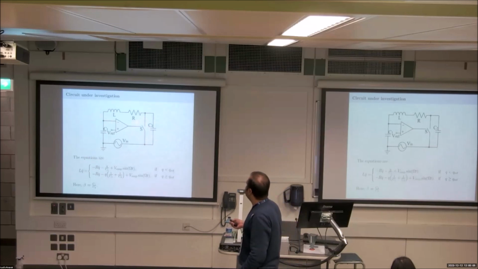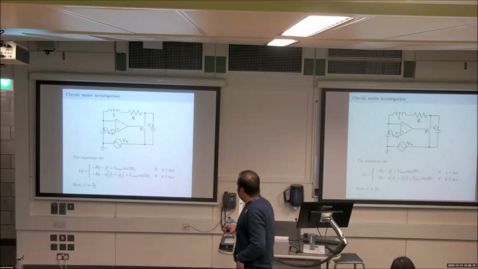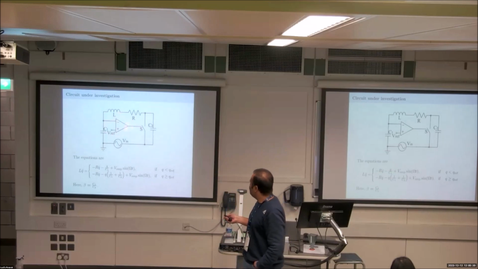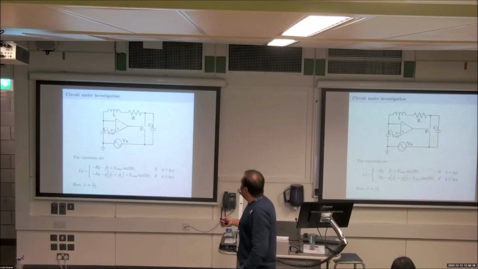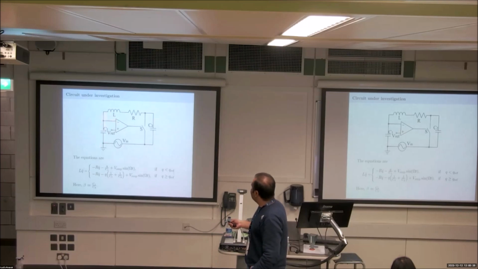This switch defines whether there will be impact or not. The switch means there is an input, there will be an output, and the switch will be controlled. This control will depend on the comparator output. When the comparator output is high, the switch will be on. When the comparator output is low, the switch will be off. And the comparator output depends on the difference between the plus, which means the non-inverting input, and the minus, which means inverting.